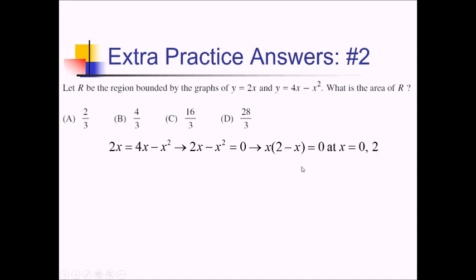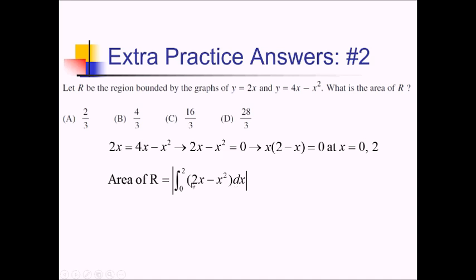Okay, so we need the integral from 0 to 2 of, let's use this simplified everything-on-one-side version, 2x minus x squared. And I'm going to take the absolute value of all this just so I'm ensuring that I'm getting a positive area, because I don't really know if I subtract things this way if I'm going to get a positive area. So we have 2x minus x squared dx. And let me take my antiderivative here. I can't use a calculator, so I'm going to have to do this by hand.